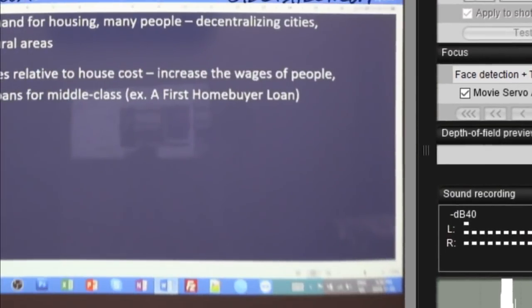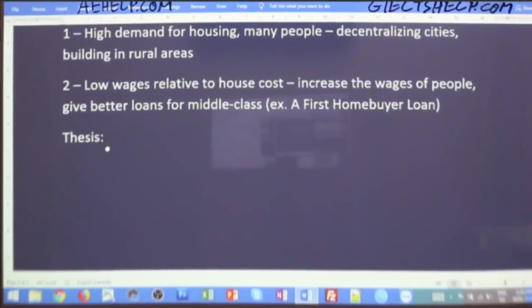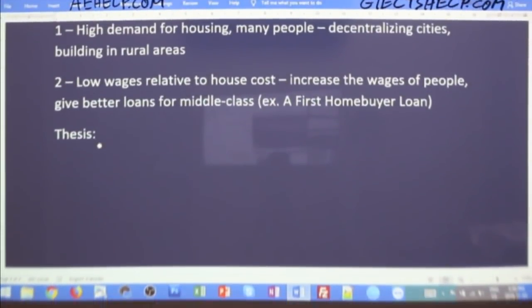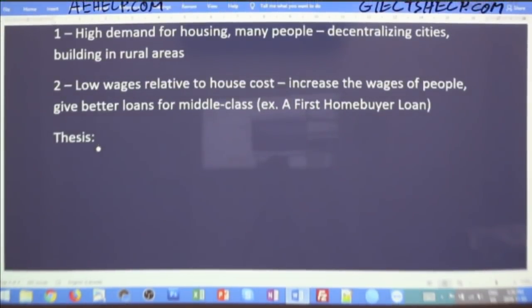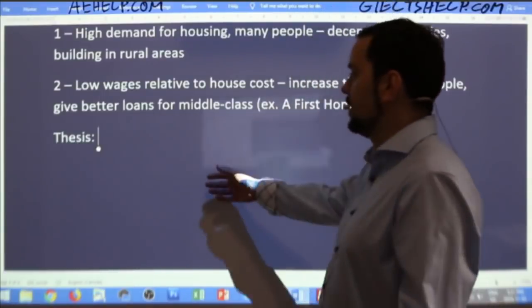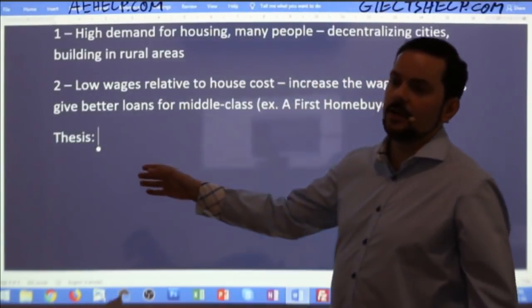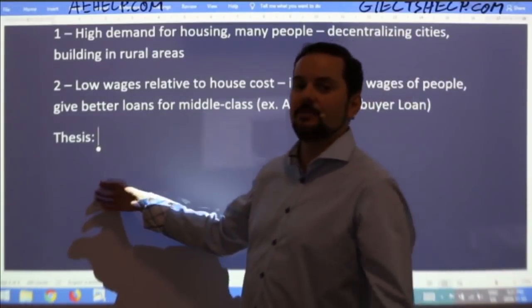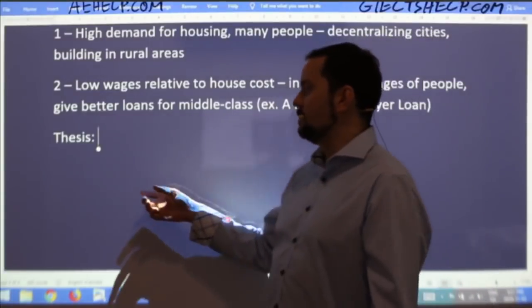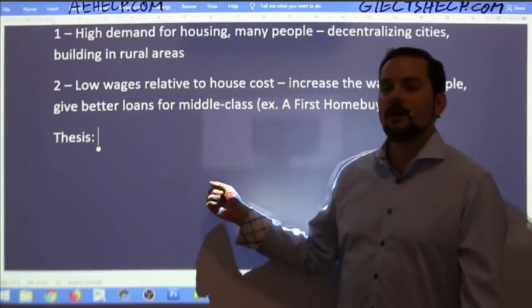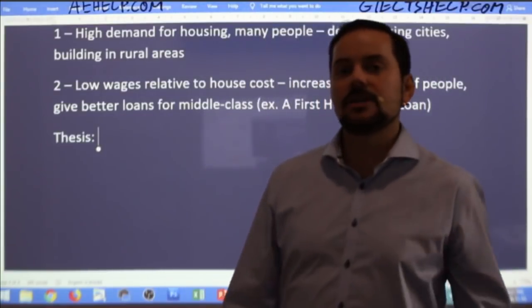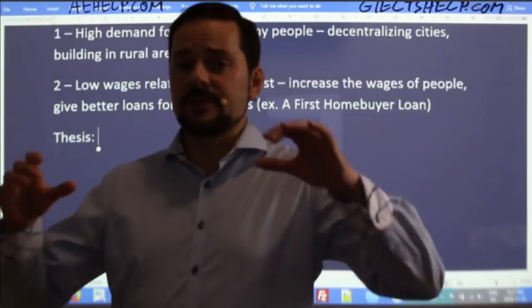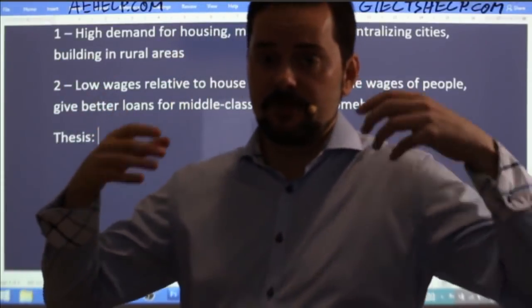Okay, and the thesis here should be direct. Okay, don't say I will write about the causes and solutions to this problem and then start writing, okay? A really big mistake that many students will make on IELTS in this situation or for this question is they will just start writing their essay. They'll say the cost of houses has soared in many cities around the world in the past couple decades. A lot of people cannot pay for their homes, and this has become a big problem. This essay will discuss the causes and solutions. And then they stop.